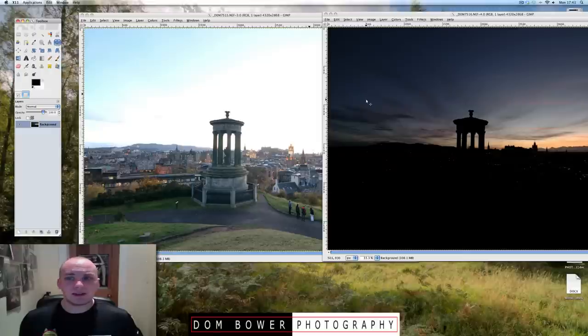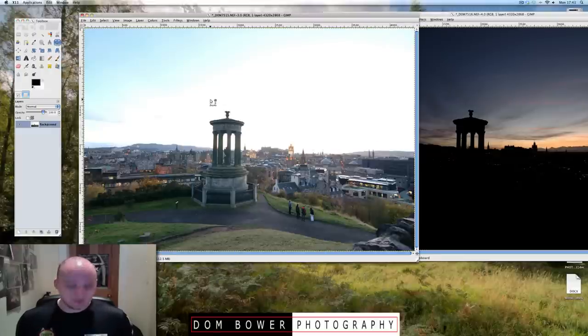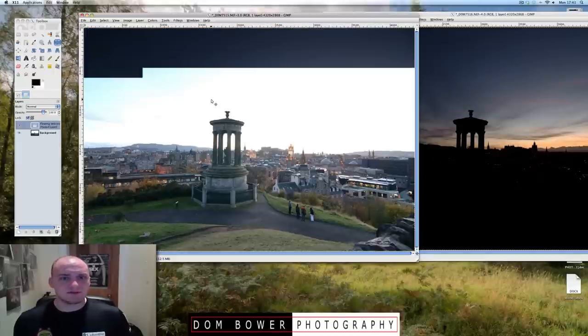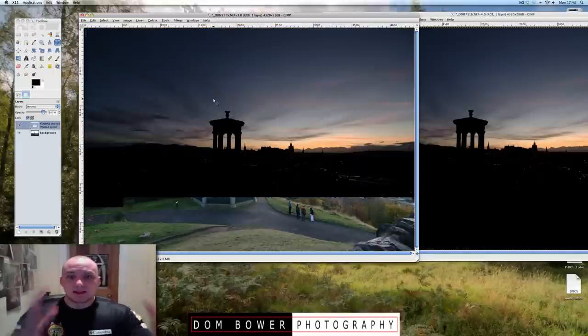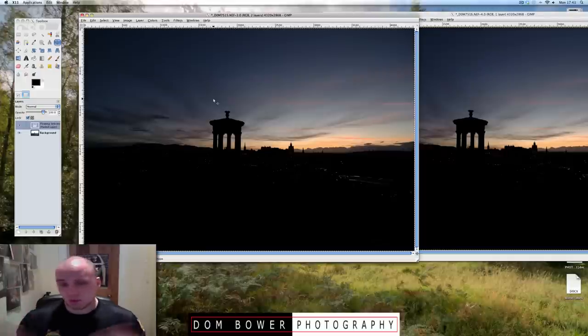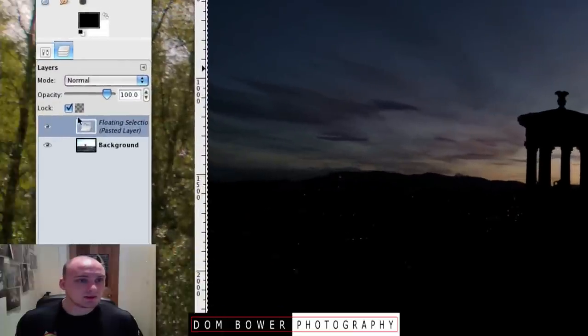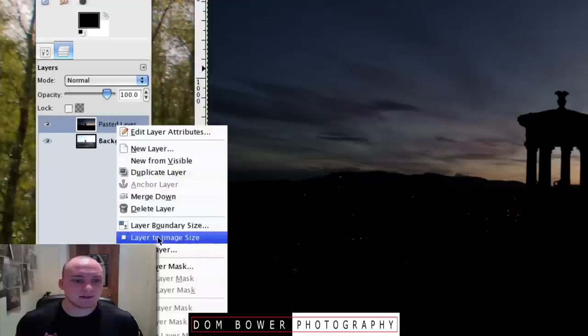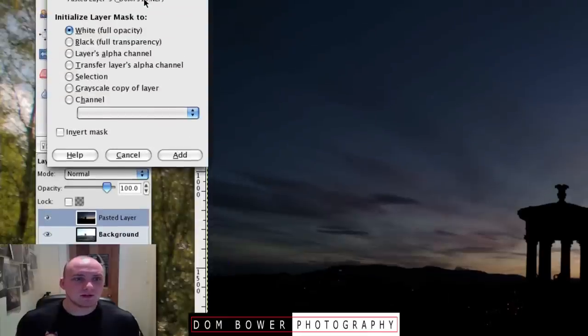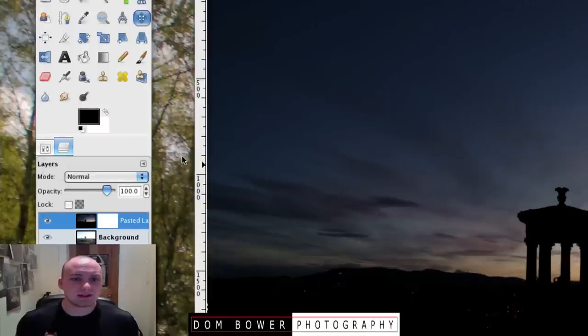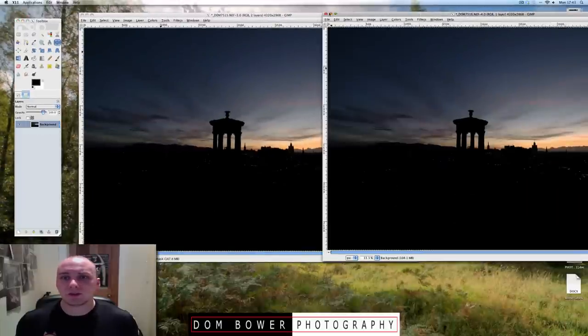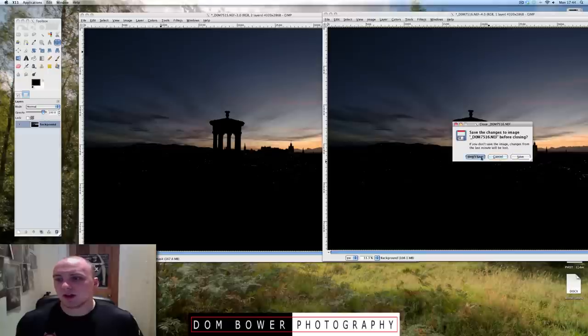Just click and select all of this picture and press Control C. That means it's all copied. And then click on this picture, press Control V. And as you see now, you're seeing the image on top and below. Simply right click on this so it becomes a new layer, and then add a layer mask. Done. The type of layer mask doesn't really matter, just click add because we're going to change it. What we can do now is get rid of the other picture. We don't need that. Do we want to save it? Don't save it. Fine.